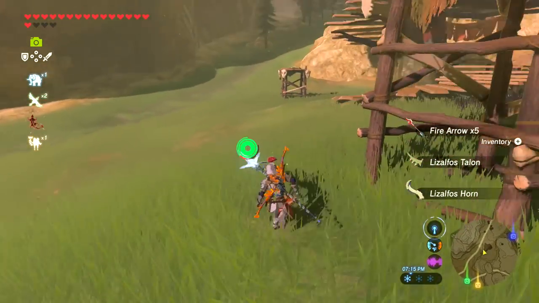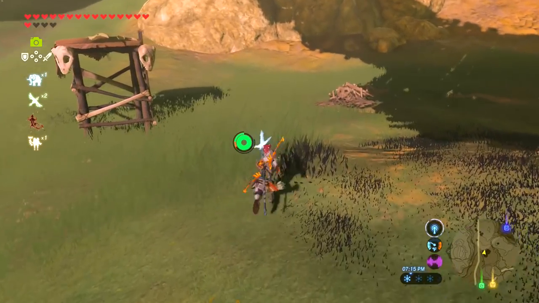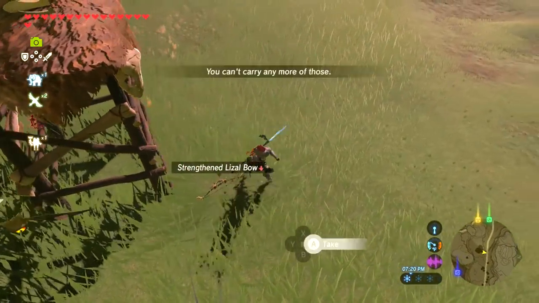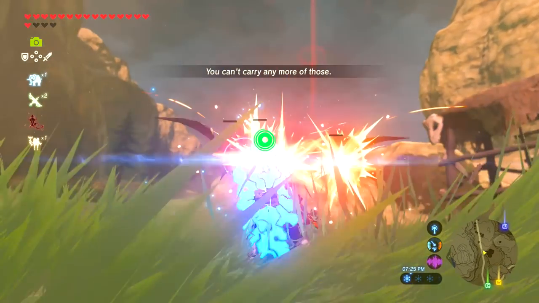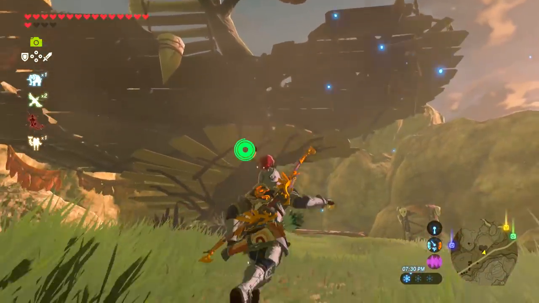Got some fire arrows, I got a keese following me. Not really too concerned about that part. We'll make it, we'll figure it out. And what about this guy? He dropped something, right? He dropped the bow, but he didn't drop any arrows? Lame. Okay, so where is this? Got it, slice and dice. All of them in one swing, okay. All of them, but except for this guy.